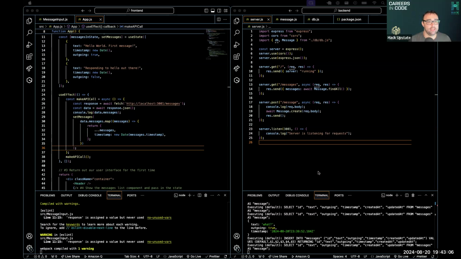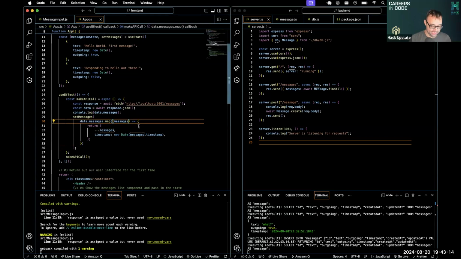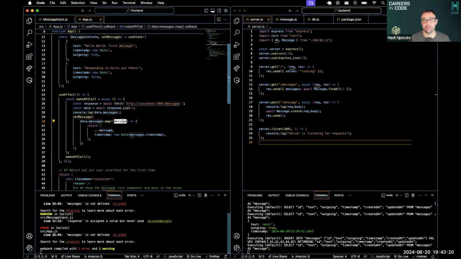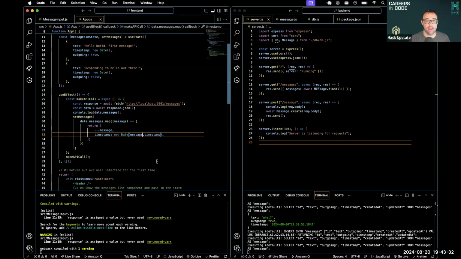Messages, JSON, data messages, map. Spread out the individual message. So if you put messages here, you're confusing it, because we want to loop over each individual message. So we use the individual message here and here. And that should fix it, if you test in your browser.